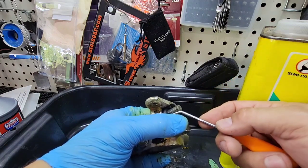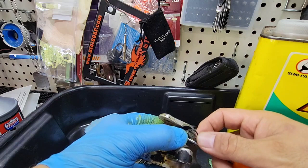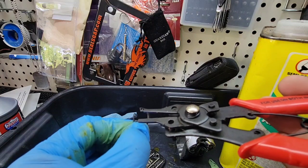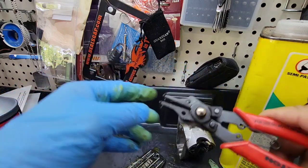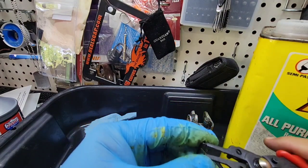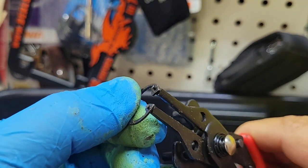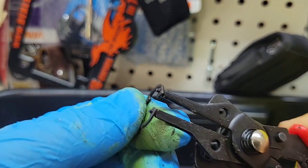So this is what we were looking for, to remove this lock washer or lock pin. What we did with the pliers was put them in these two holes and then close it. But as you can see, you cannot go further than this, so it's just barely closing. I will see if I can do a better zoom. You see, I cannot really push them too much. Even if I'm all the way here, it's not all the way here.